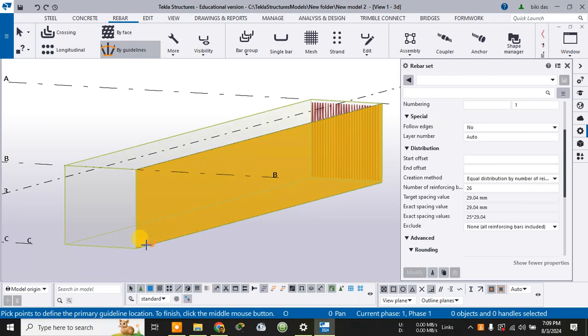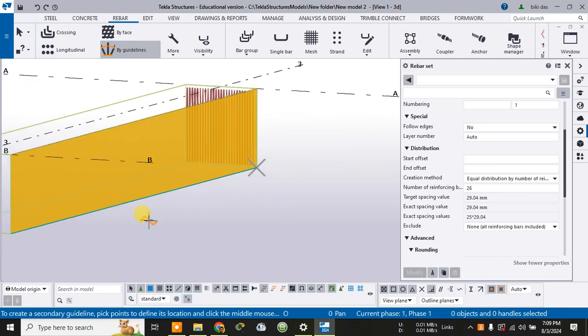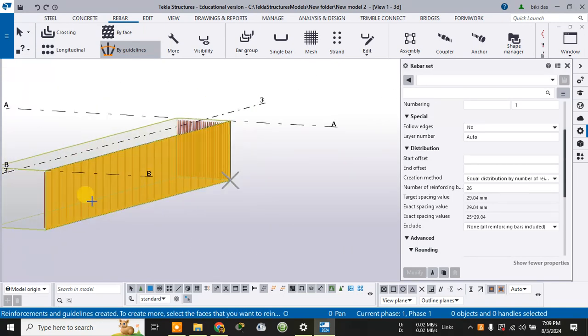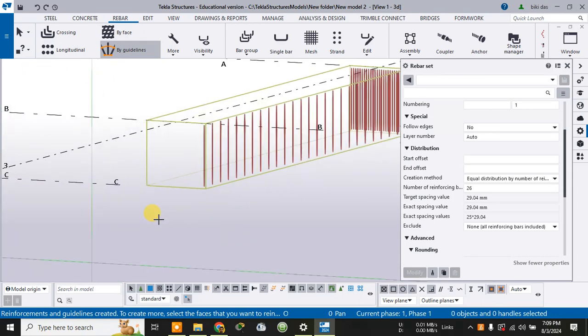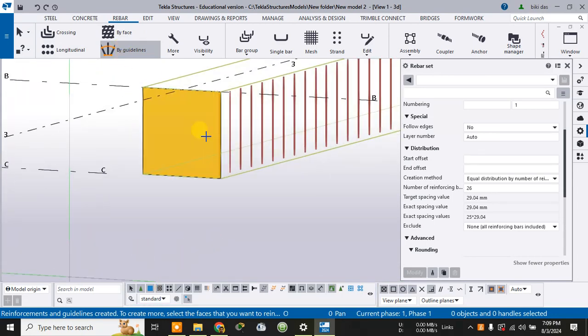After clicking the middle mouse button, now I have to select the end point and the orthogonal direction. See, this is how the reinforcements are created. Now again, suppose I will click it here. I want to create in this direction.